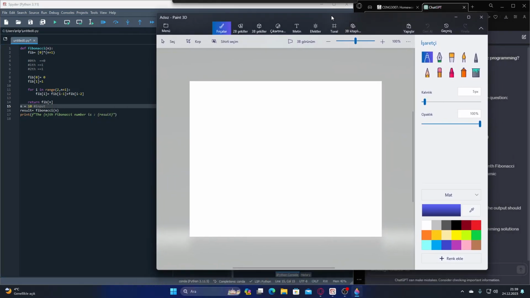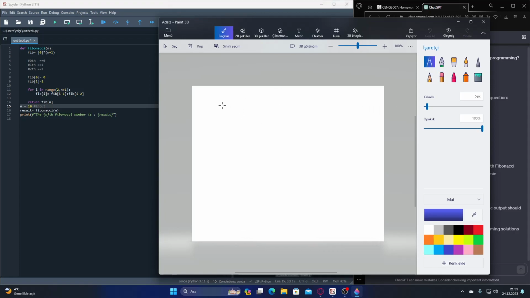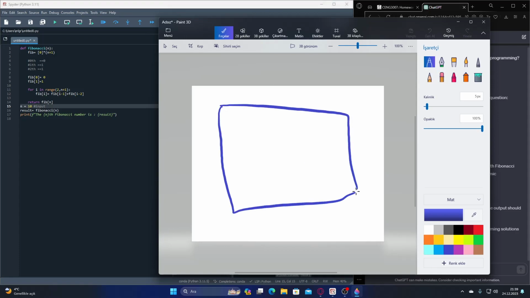Let me open here, and let me draw it like this one. This is 0, 1, and this is the 0th element, and the answer is 0, 1. We are summing up 0 plus 1 will be 1 in here, and this is our second element.